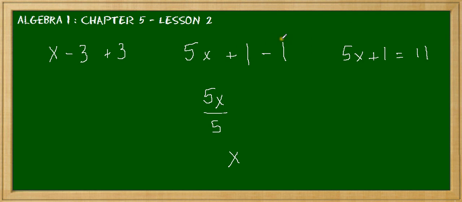So by learning these things, by removing things over here, or adding things over here, or dividing over here, I will be able to solve this. And again, this is kind of a little bit of a sneak preview, but I wanted you to see the rhyme and reason to what we're doing. Well, what would I be allowed to do here? Well, I could subtract 1 from here, right?